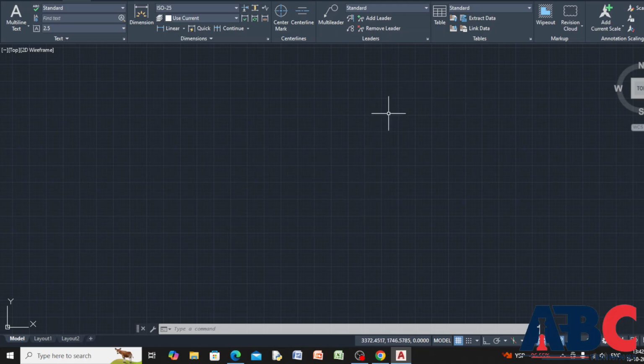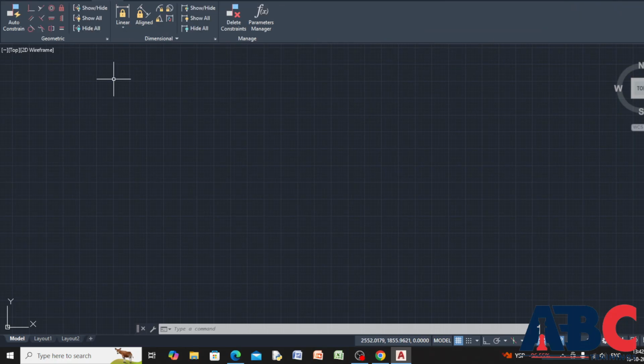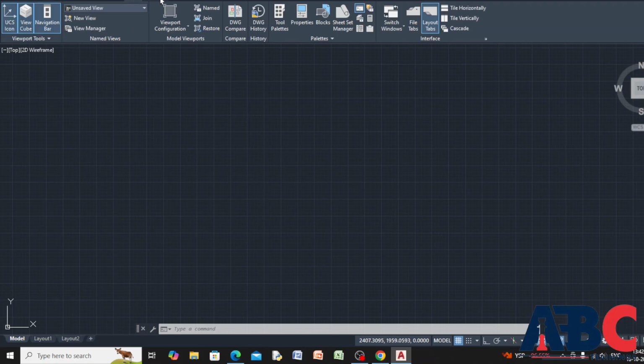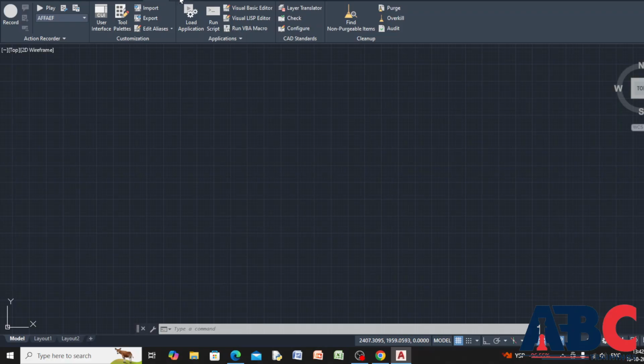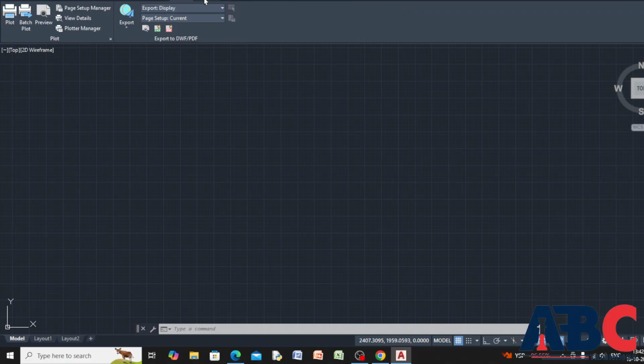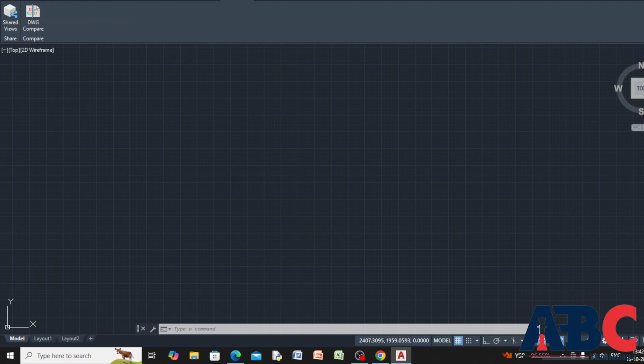If you want to add some tables, you can add them here using this tool. Then here are parametric, view, manage, output, add-ins, collaboration. You can use this option to collaborate on your work.